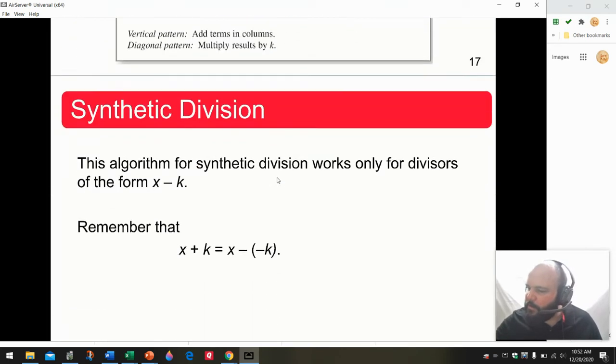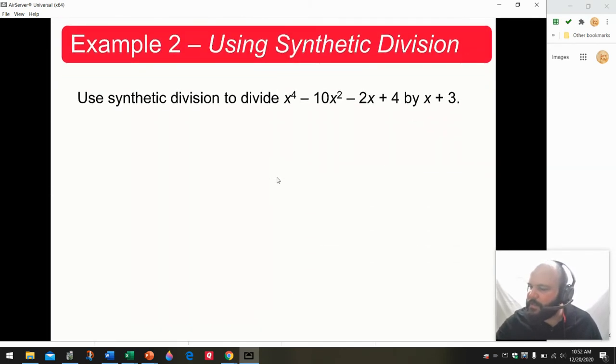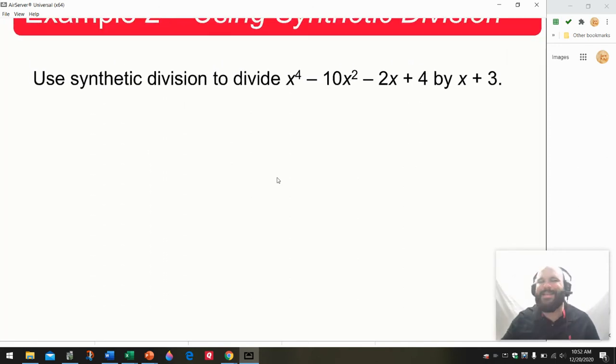So let's talk about what synthetic division is. I'm just going to show you exactly how to do this. You could do this by long division, but as you found, I'm sure, from yesterday's video and the work that you were doing, polynomial long division is a good bit of work, and there's a lot of opportunity to make a mistake because of all the different things that you have to write down and carry and multiply. So synthetic division kind of eases that up a little bit. So let me show you how to do this.